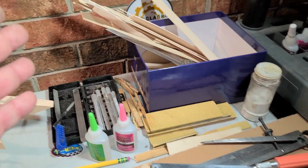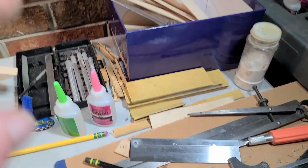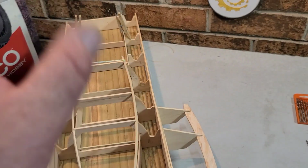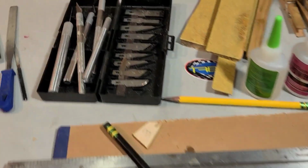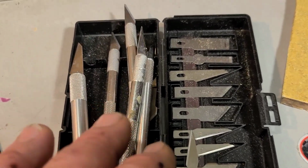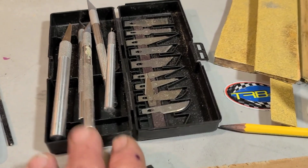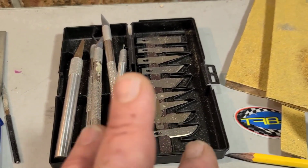So I'll go over some of the tools because I actually picked up a couple things that have been a freaking lifesaver. So let's go over the tools, kind of what I'm using, what I've used to get this far. I've cut all my bulkheads out of the basswood with my hobby knives, period. I've used hobby knives for the whole build. I picked up this little hobby knife set. It had 3 hobby knives.